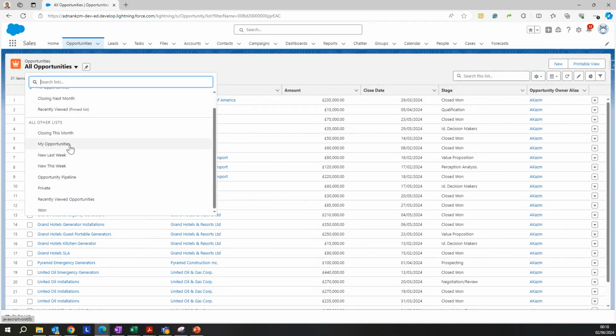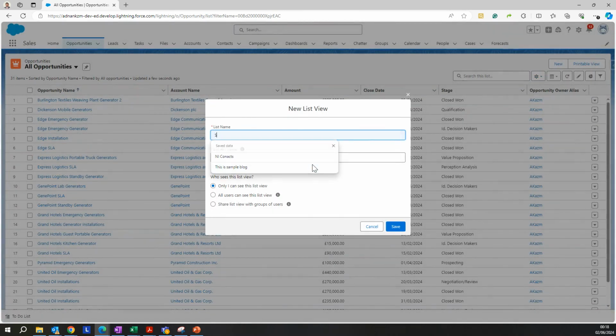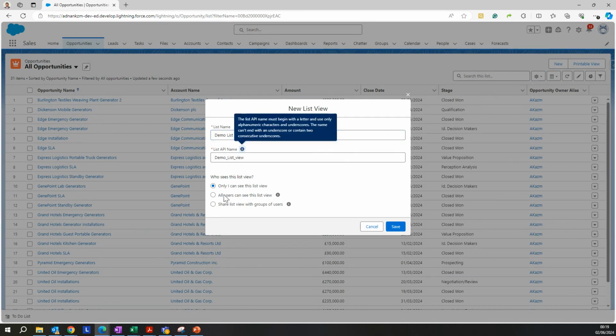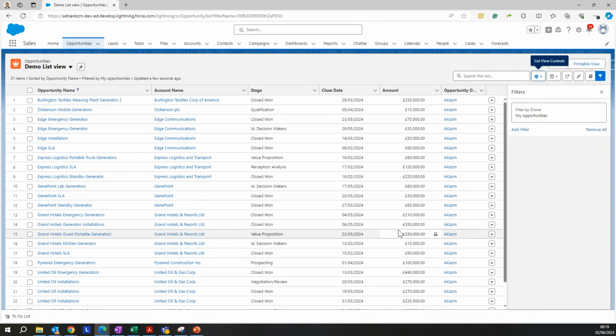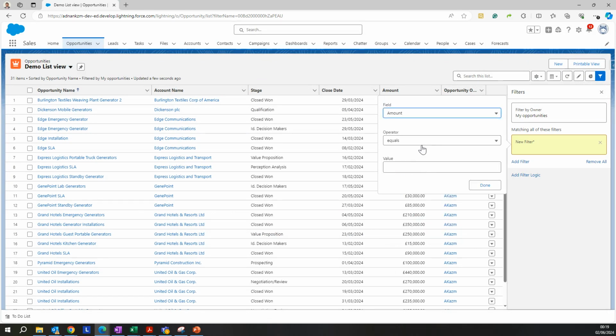Once you actually save it, then you will be able to see it here. Actually, let me quickly create a list view for you so you can see how it would appear here. New, and I'm going to say sample or demo list view, and only I can see this. And then I will say I want to do this where amount is equal to or greater than 50,000.